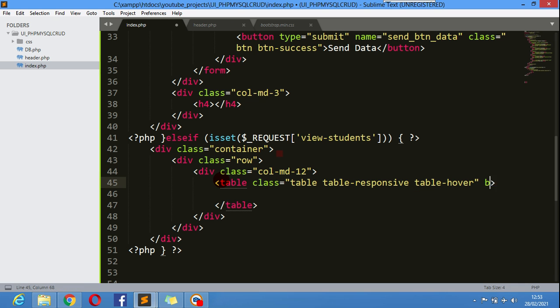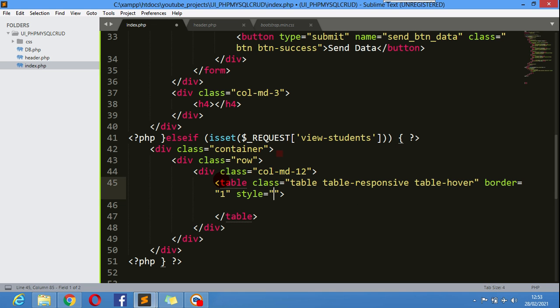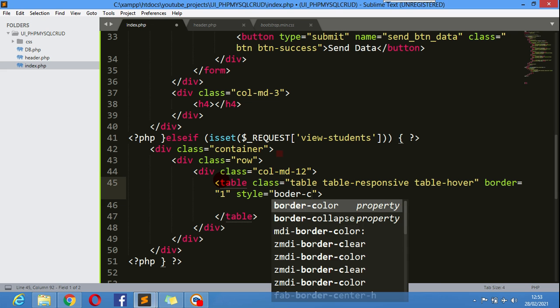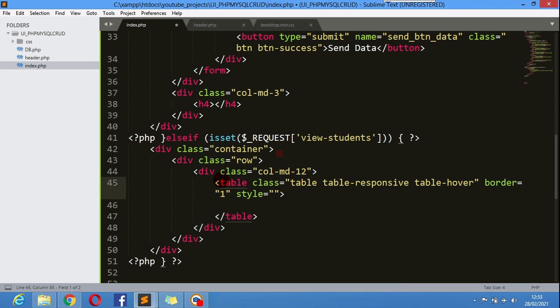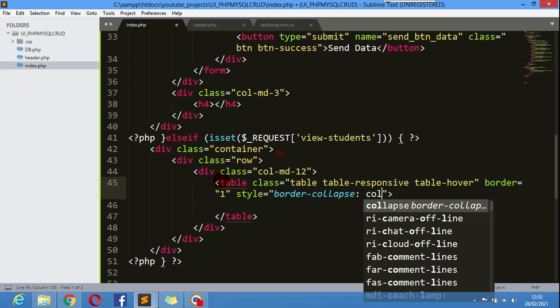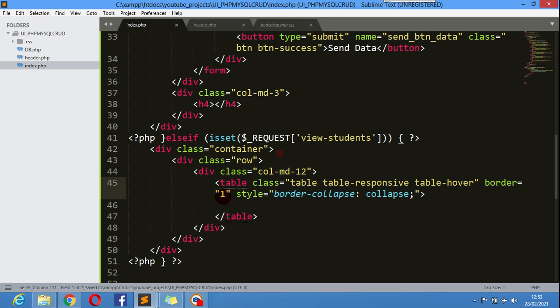Then we also have border 1 pixel, and you can also add a style to that border, called border-collapse, which is equivalent to collapse. Let your border be collapsing.